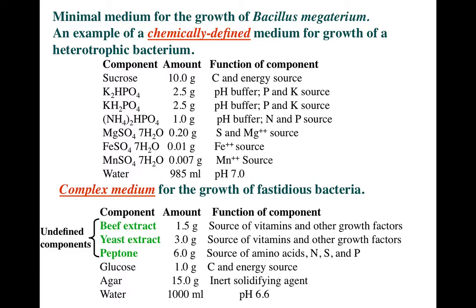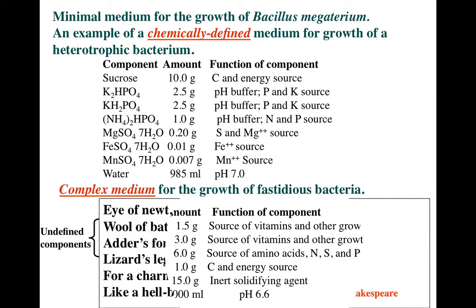Now, the reason that this is undefined is because no one knows exactly what the concentration of any of the amino acids, vitamins, or whatever are in this media. And each lot is going to be slightly different depending on, did they scrape up more intestinal contents from the floor of the abattoir that day or not? Peptone is a peptic digest of meat. And again, these are great sources of energy and carbon for the bacteria. But in terms of nutrition, in terms of actually doing studies where you need to control the concentration, this is really not very good. This is actually what we would probably refer to as witch's brew.